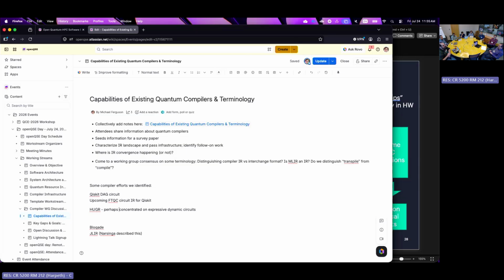So that makes me curious about why Hugr would need to be different from Qiskit's DAG if you need control flow and that's all dynamic circuits?